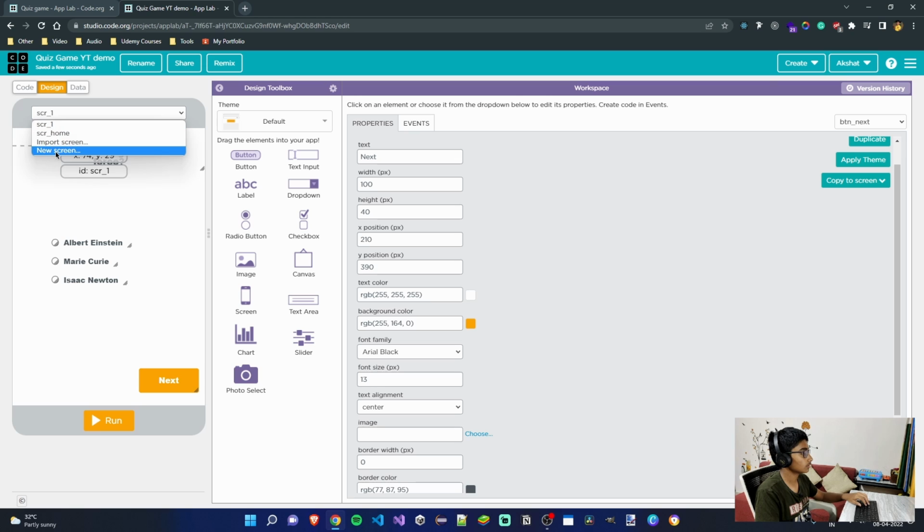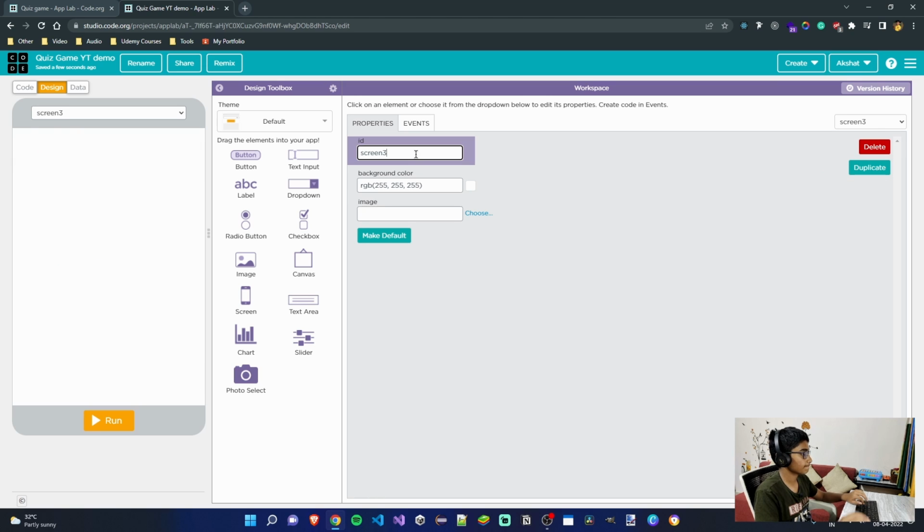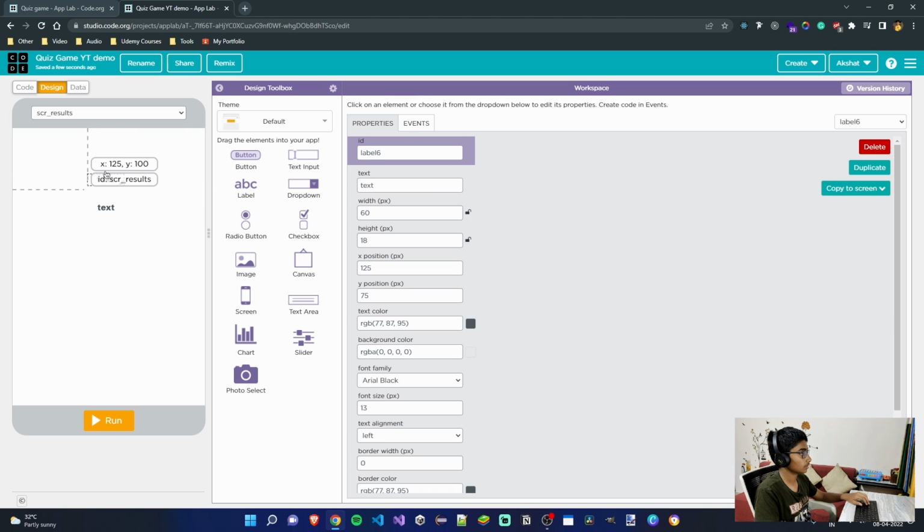I forgot. New screen. This will be our actual result screen, so where we can see our score. Now we'll just drag in both of those. This we're gonna do label_results_text. And oh, I forgot.